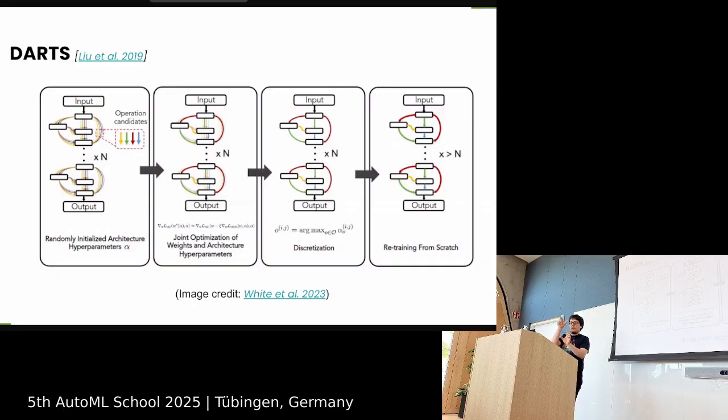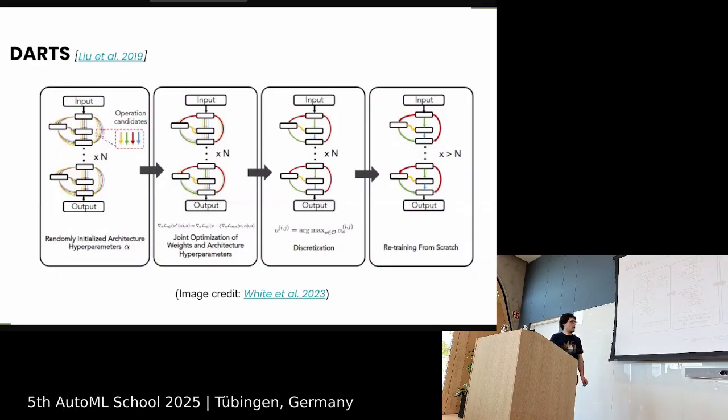And you could just do gradient descent on that, right? But every time you do a gradient update in the outer loop, you need to do a full optimization in the inner loop, right? You first need to train your network, compute gradients, you need to backpropagate through the entire training process, and then you do an update in the outer loop. This is something that probably hasn't been mentioned yet, but also exists in hyperparameter optimization. It's called gradient-based hyperparameter optimization or online hyperparameter optimization. The problem here is that you need to backpropagate gradients through the entire inner loop of your training process, and that's quickly infeasible.